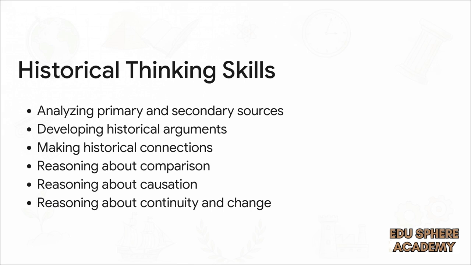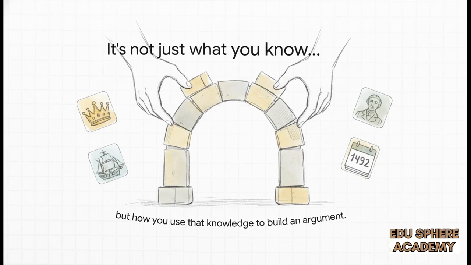You know, it's not just knowing that the Industrial Revolution happened. It's being able to argue how the steam engine caused huge changes in where and how people lived. These skills are the whole ballgame. And that really is the fundamental shift you have to make. Every single fact, person, or event you review is potential ammunition. It's evidence. Your goal is to become an architect of historical arguments, not just a warehouse full of historical facts.